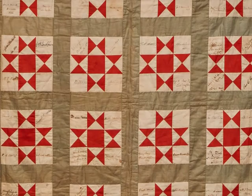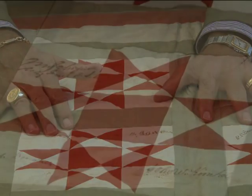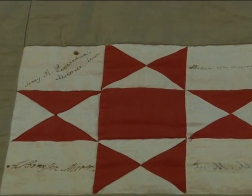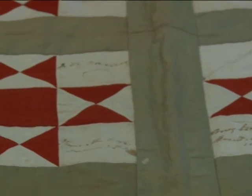I love what I do. I came into this segment talking about family linens from generations past. I did not realize that I was going to have the opportunity to sit and touch such a piece of American history. To be here and see these hand-signed signatures of our American forefathers is incredible. I want to say thank you to the family for sharing your treasures, for allowing us to relive our American history.